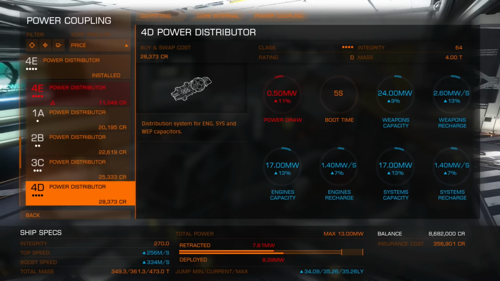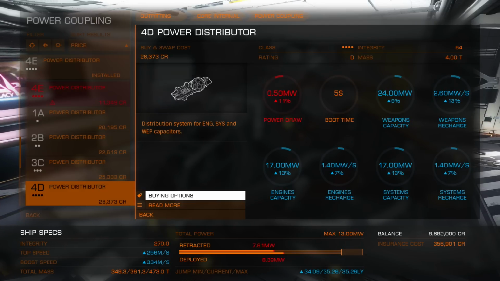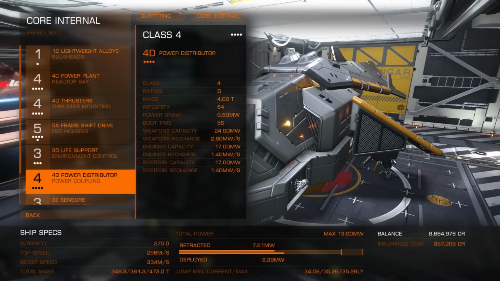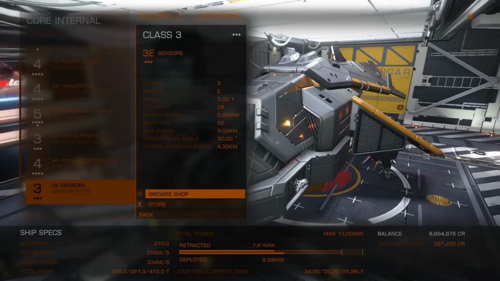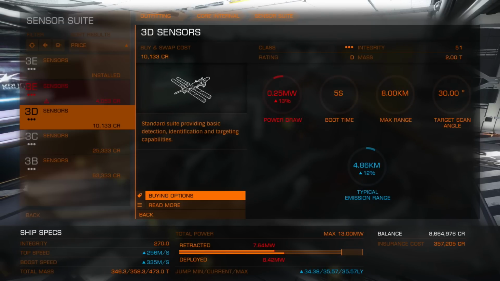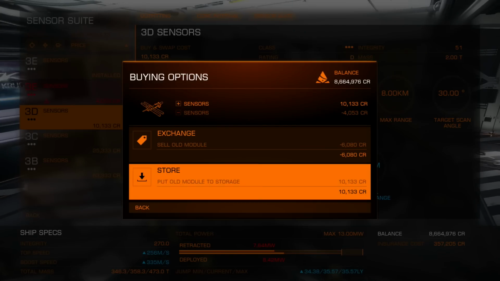I'm going to go for a 4D because I like to have the boost in case I end up going down too fast on a high G world, which I've done from time to time, and the ability to boost really does save your neck. So I'm going to go for that, but you can go for a lower one, and you can even go for a smaller sized one if you need. And again with the sensors, 3D to bring us up to a nice round 35.5 light years.